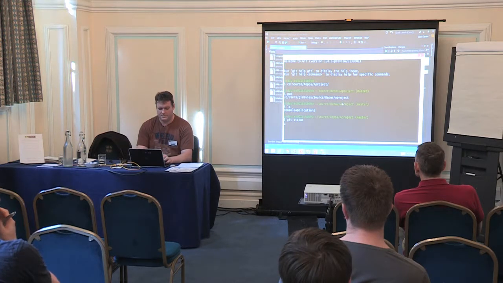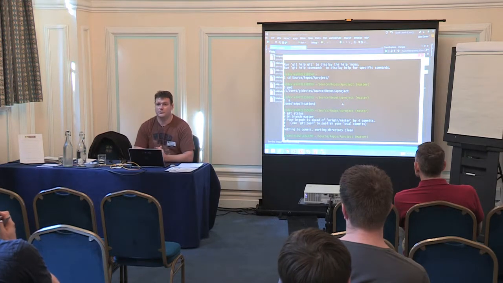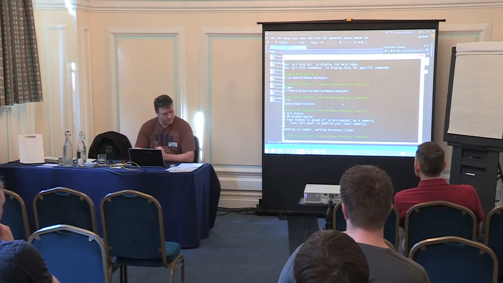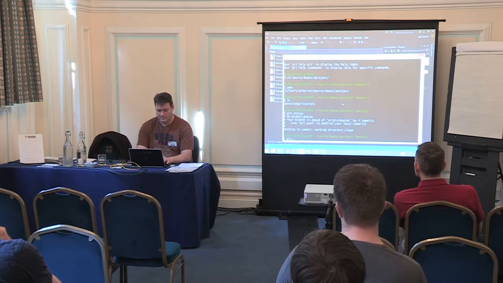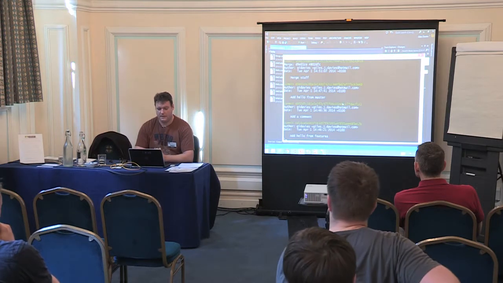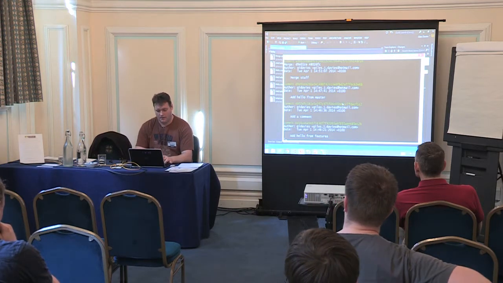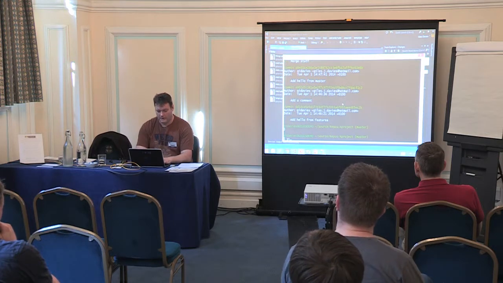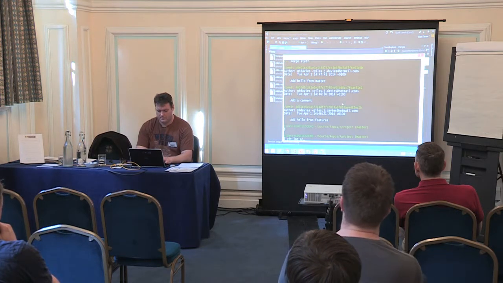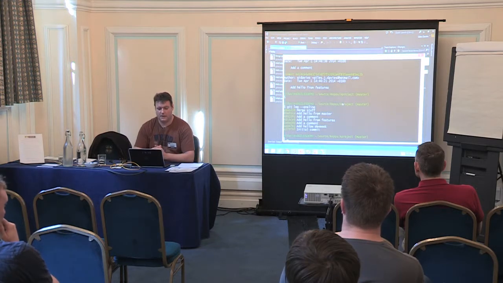If I run git status, we can see that it tells me what's going on from a git command line point of view. So these are just git command line tools. And maybe I want to do something like look at the history. So I can do that from here. And come out of that, or I can refine that a bit. So let's have git log, one line, and I can see my history of stuff in exactly the same way from the command line.